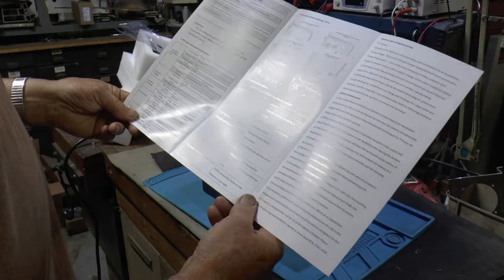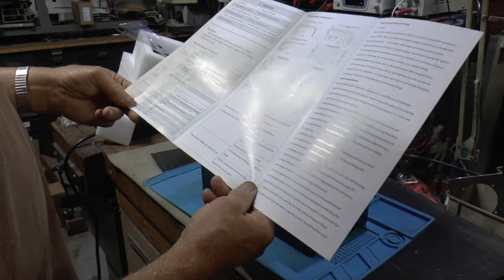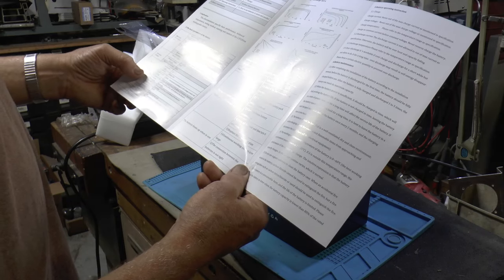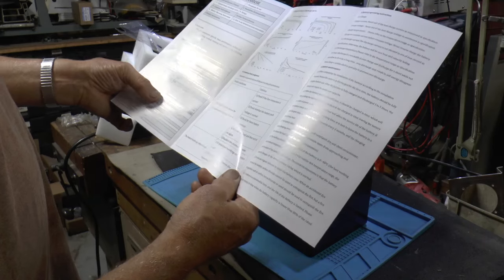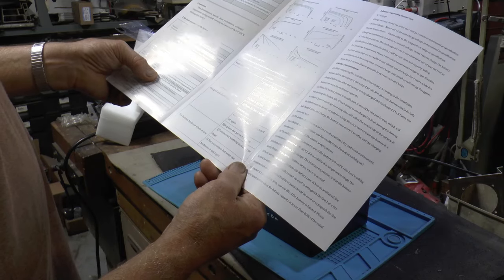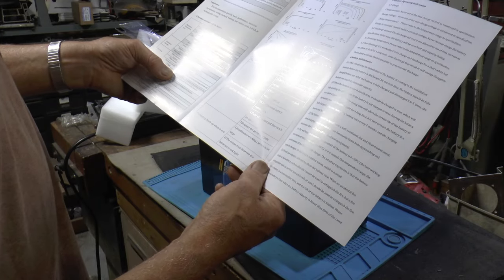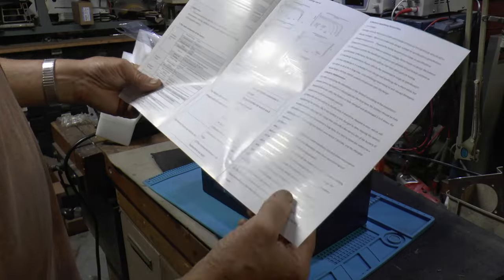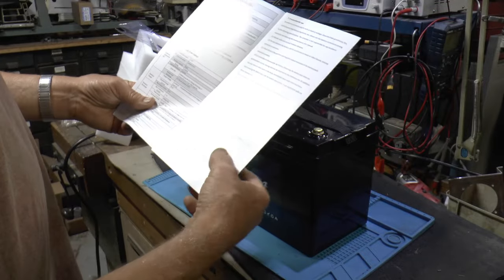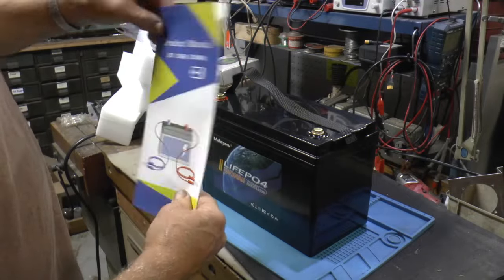And on the page where I ordered it, it said it had low temperature protection. But I don't see that here. Charge temperatures, 0 to 45C, 32 to 113. It doesn't say anything about low temperature protection on here that I've seen so far. If I see where it says, but we're going to check it and see. I might even open this one up and take a look inside.